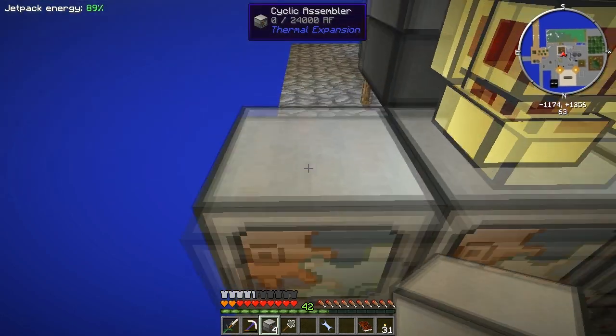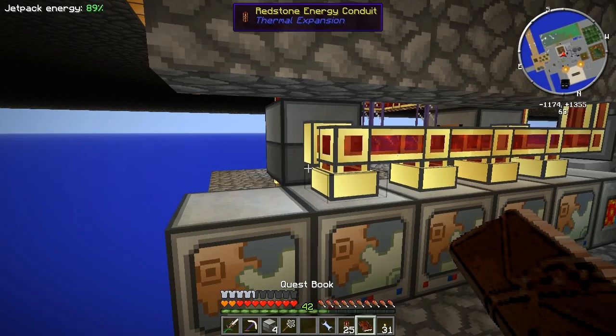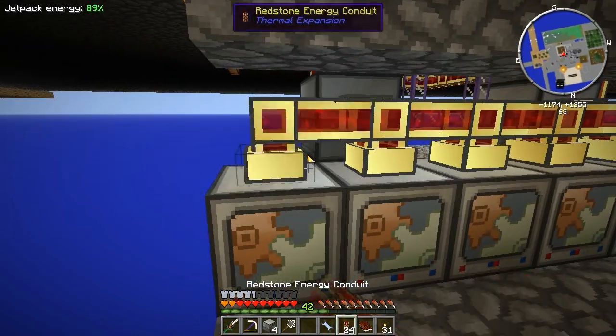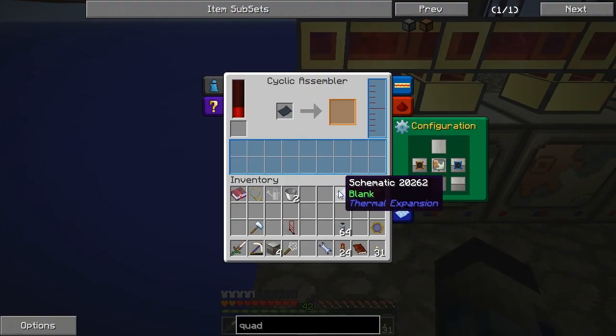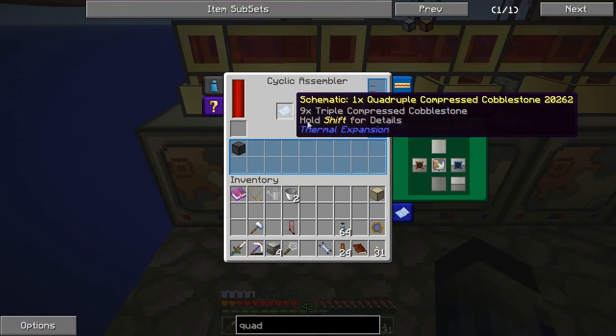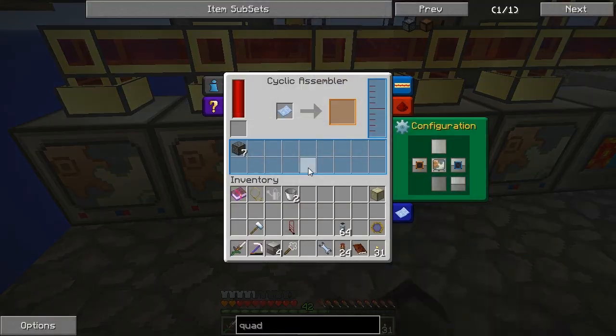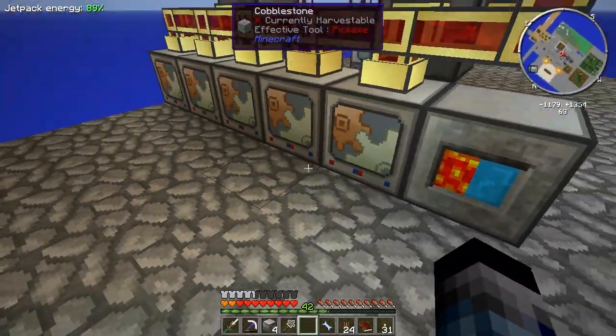I can even snake it forward, snake it backwards. I can do whatever I want, snaking it wise, can't I? I can move it to any position I want. So I might bring it forwards or anything. So that needs a schematic, and it will get some quadruple compressed cobblestone when it gets it. Excellent. Well, this is fantastic. I am happy with that.